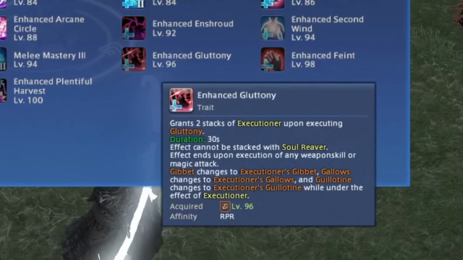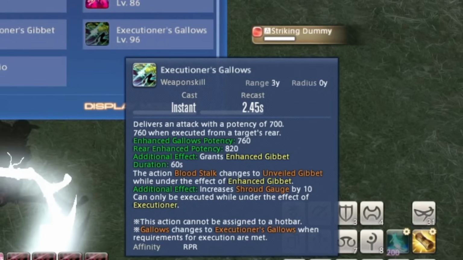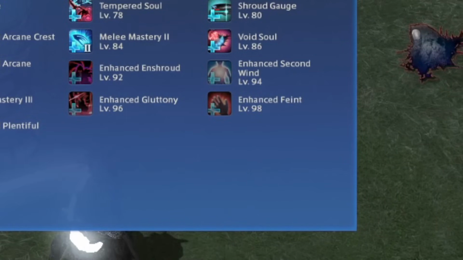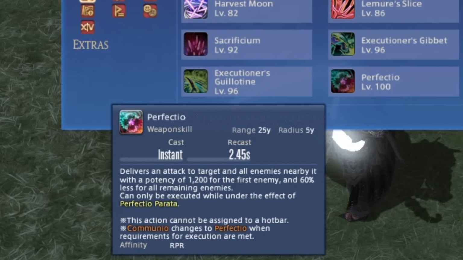At level 96, you get Enhanced Gluttony, granting 2 stacks of Executioner upon use. This changes Gibbet to Executioner's Gibbet, Gallows to Executioner's Gallows, and Guillotine to Executioner's Guillotine, being a potency upgrade and a visual change. At level 98, you get Enhanced Feint, as per usual, increasing Feint to 15 seconds. Finally, at level 100, you get Enhanced Plentiful Harvest, which lets Plentiful Harvest grant you Perfectio Occulta. This buff changes to Perfectio Parata after executing Communio. Communio then changes to Perfectio at the end of your Enshroud phase, letting you use Perfectio after casting Communio.